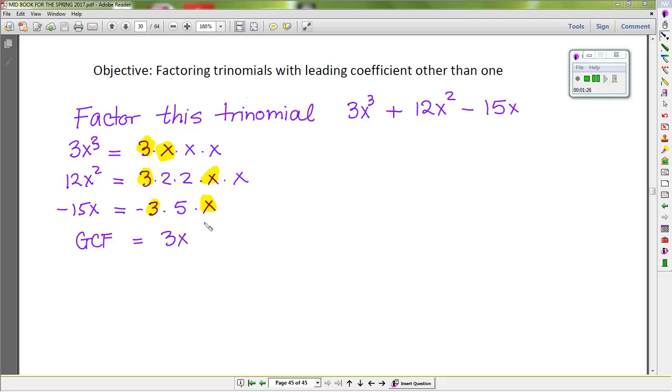Now, why do we have to do it? Of course, this is a trinomial. You're welcome to use the box right away, but I just want to factor the greatest common factor out first. So from here, we're going to go ahead and factor the greatest common factor out. That will be the 3x, and the rest we put inside the parentheses. Now, how can you find the rest of the 3 terms here? You take each one of the given terms and divide by your greatest common factor.